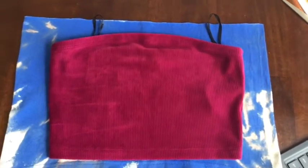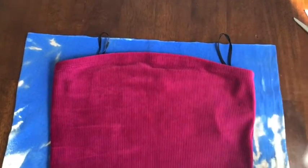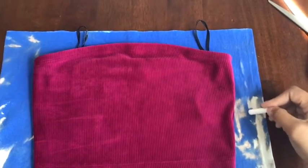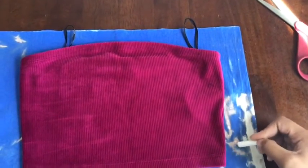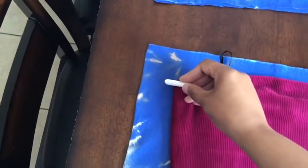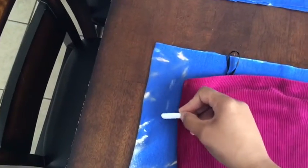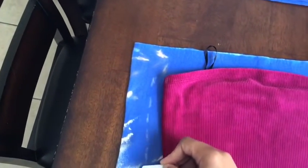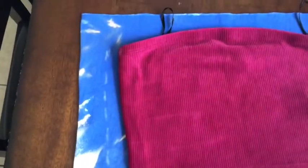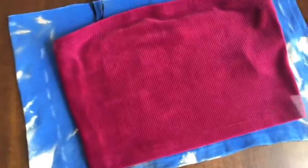I'm going to take my chalk and measure out. I don't have a sewing machine, so this is how I'm doing this. On this side and this side. And now I'm going to cut it on both sides.